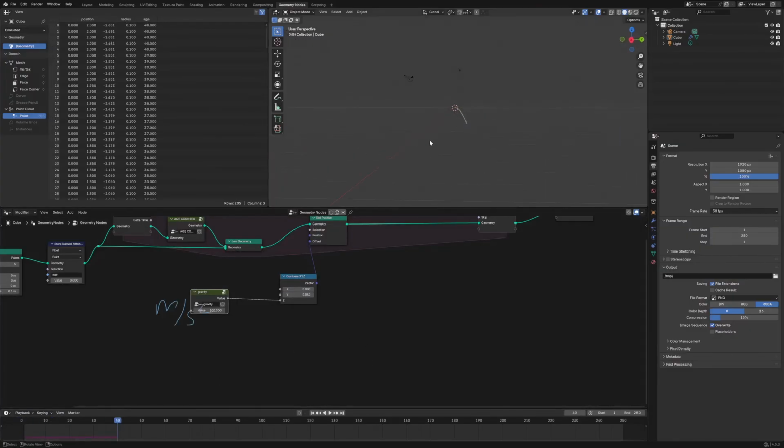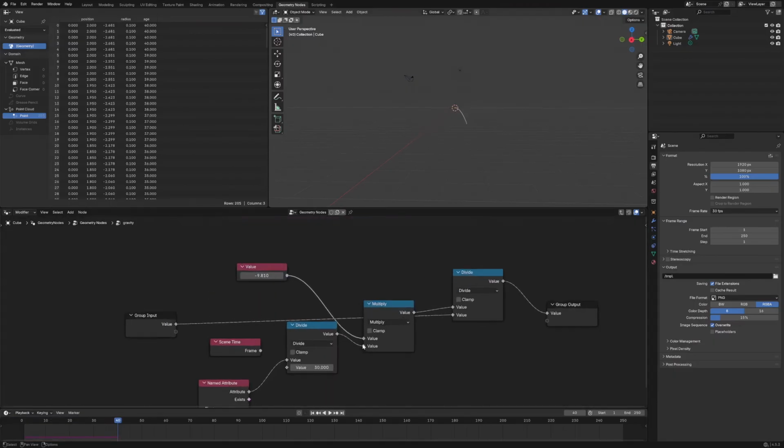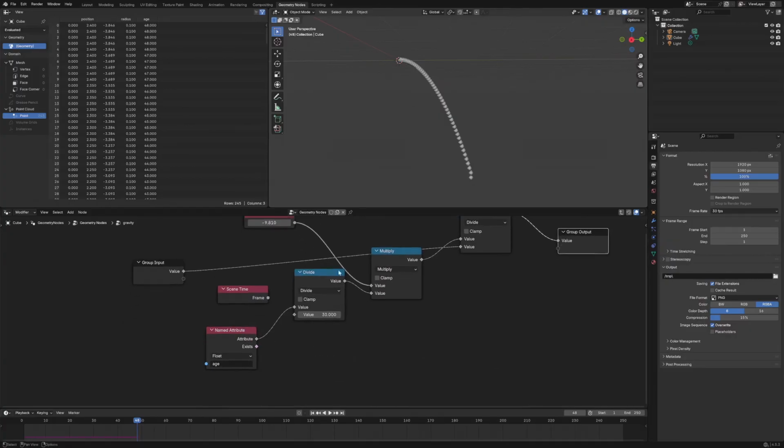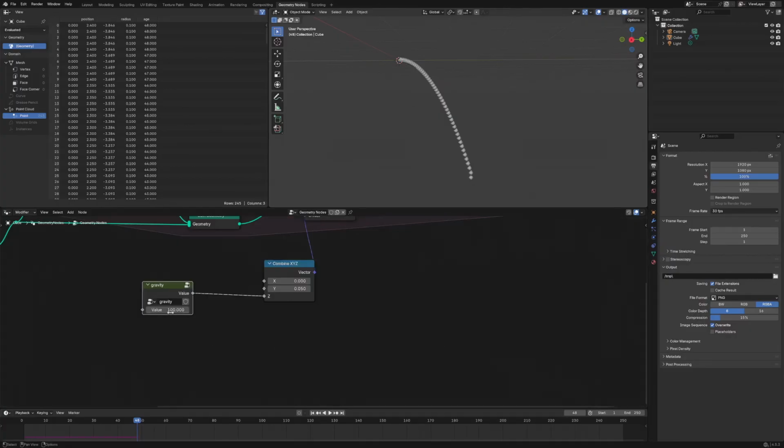There we go. Now it's shifting the parabola a little bit as well. So we can change the overall speed. Basically, as this point is moving, a net new acceleration for each point is being established. So let's just change this to like 20. How does that look? That looks okay.